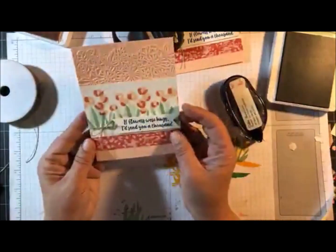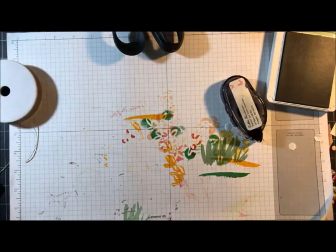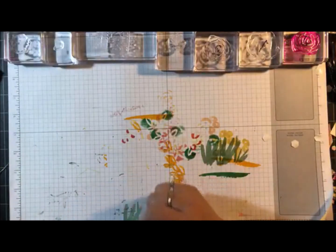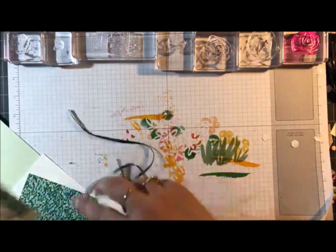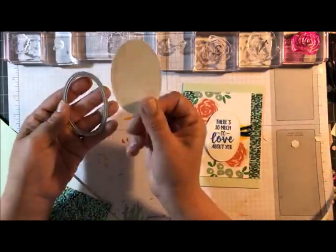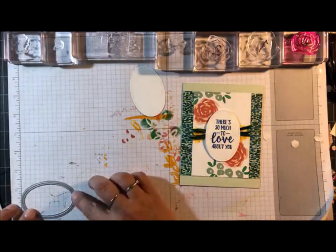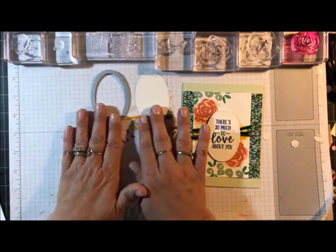Okay, that's card number 4. One more to go, so let me set up for that one. This one uses a lot of stamp images. So if you have your catalog in front of you, you can probably tell which one I'm going to do. And it's the one with the mint macaron as the background. I've gone ahead and cut out the oval number, I think this is oval number 2. Let me measure the long side, which is about 2 7/8 inches, so almost 3 inches.